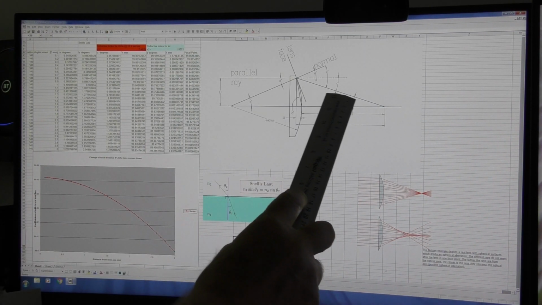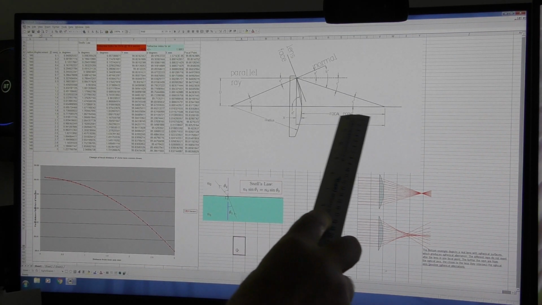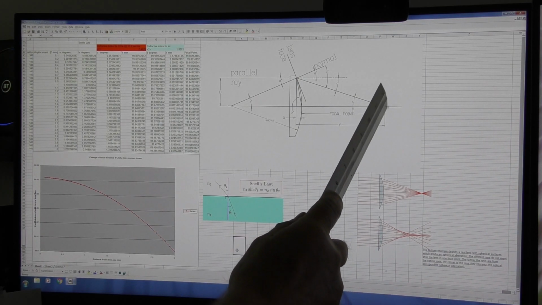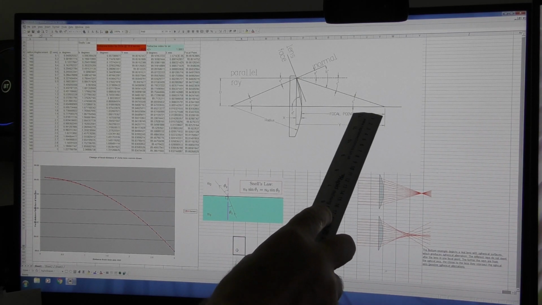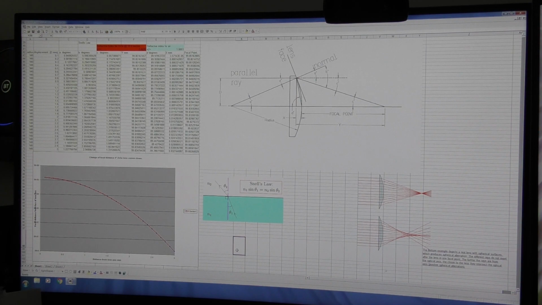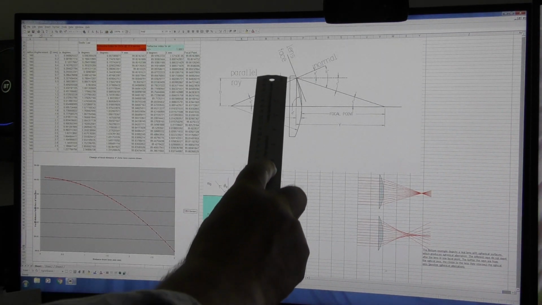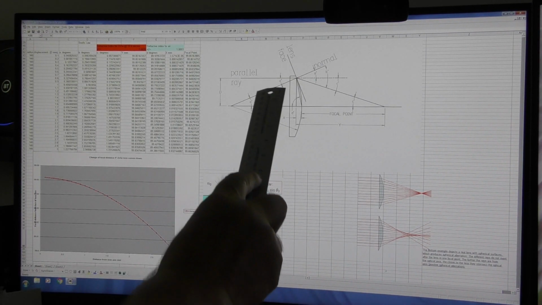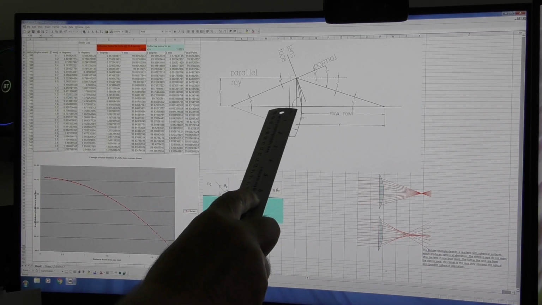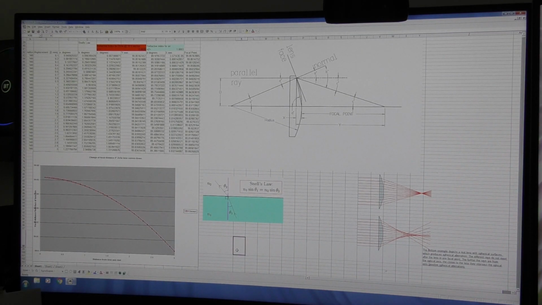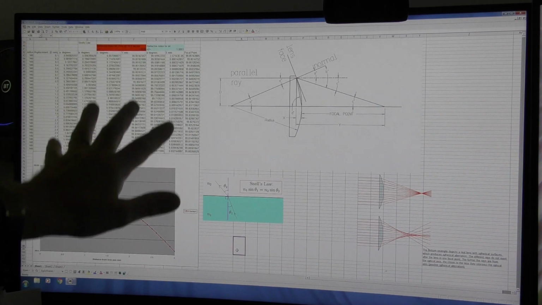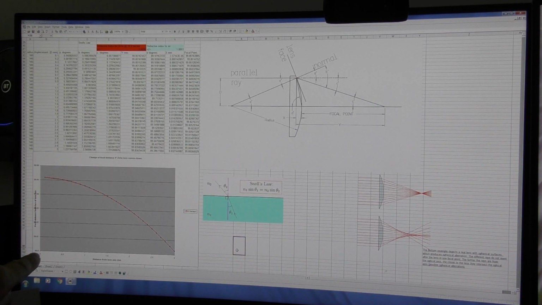And as it bends, it focuses down to coincide with the axis of the lens to meet up at here, something called a focal point. So what I'm doing, I'm actually plotting the focal point of all these rays as I move out from the centre of the lens. And that's what this spreadsheet is all about. Here's the axis of the lens, and as I move further away from the axis of the lens, the focal point gets shorter and shorter and shorter.